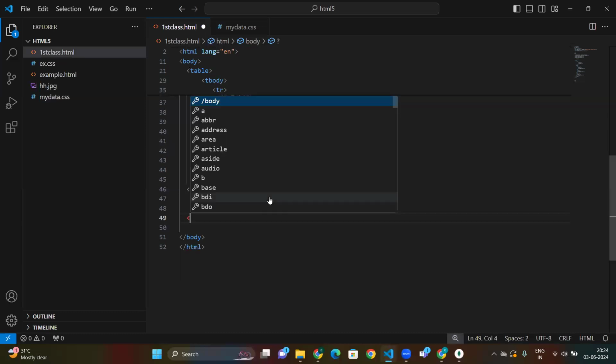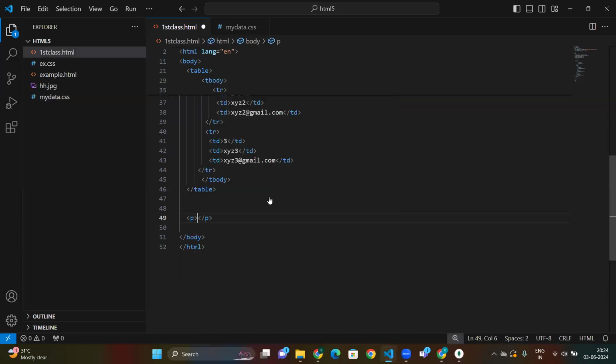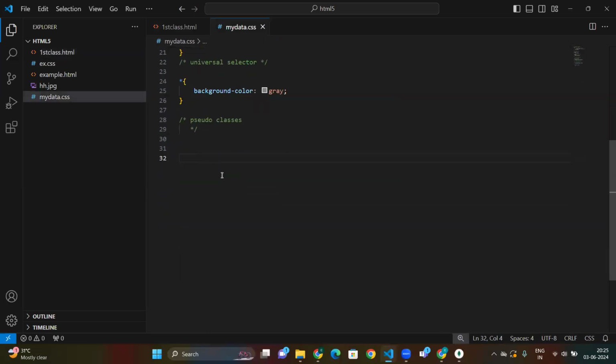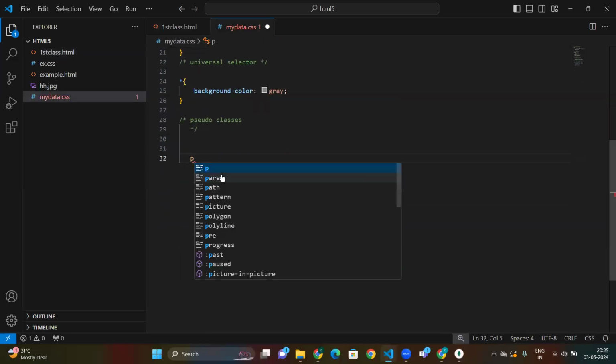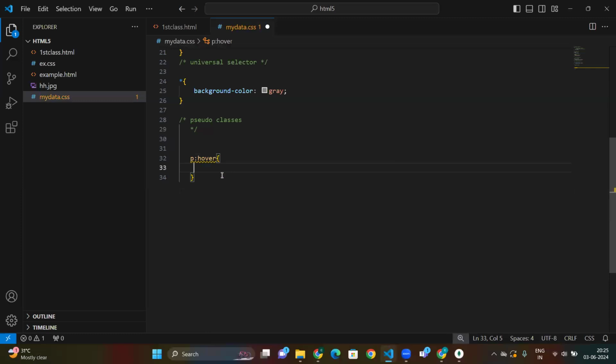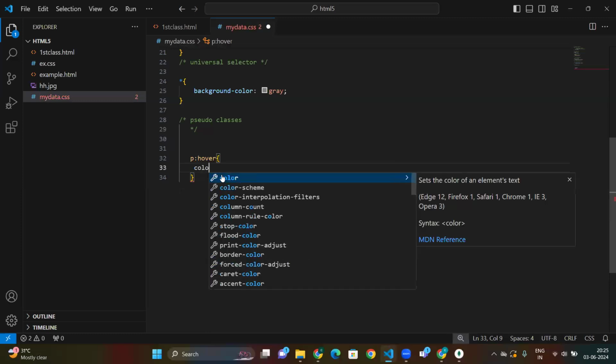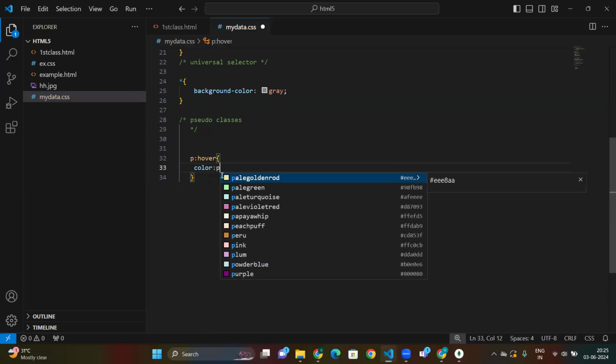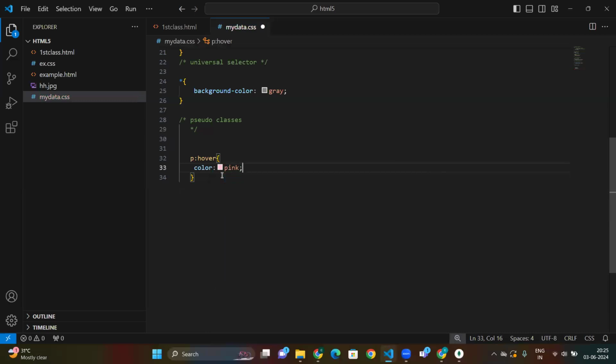I'll write something, a basic example. In this basic example, we can write some pseudo classes. In this particular p, we can add hover, color. Hover means, see, I will explain it.